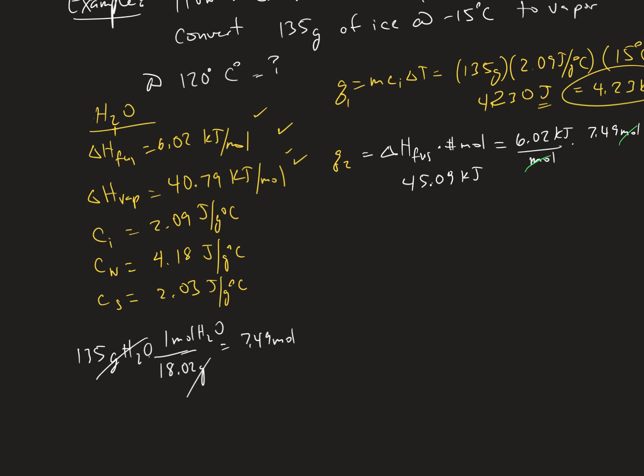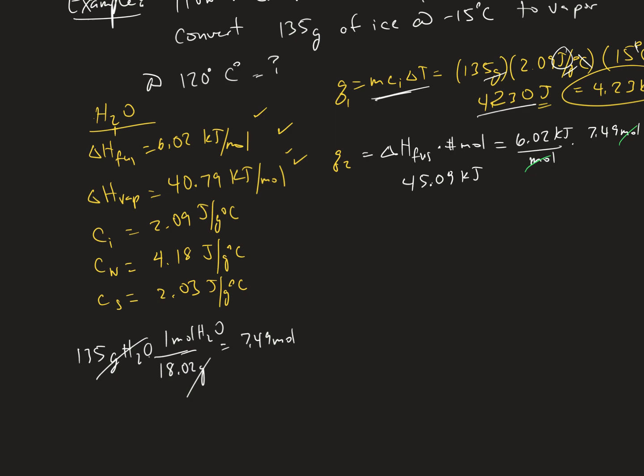Yep. Not everything, just for heat of fusion, heat of vaporization. Because when we use this formula, it's mass. So we do want that in grams, because we can see the grams here cancel with grams there, degrees Celsius with degrees Celsius there, and we get joules. So we got joules, we have to convert that to kilojoules, or convert everything to joules. Doesn't matter. But since these are going to be huge numbers, it's going to be easier to convert to kilojoules. Then you're going to have smaller numbers to deal with. Good? Do you get this process? You do that until you're all done, and we'll get a final answer.